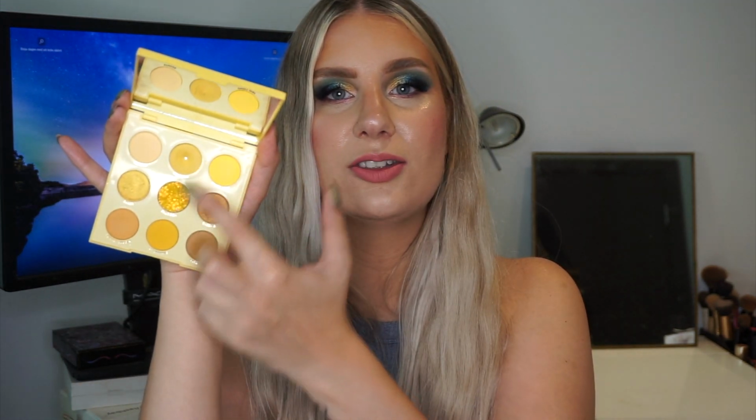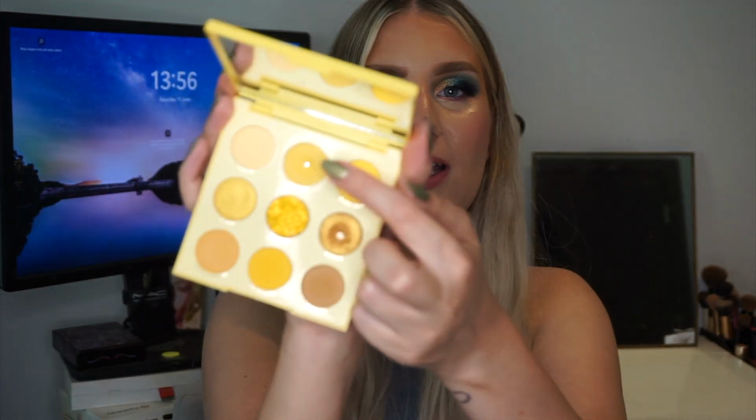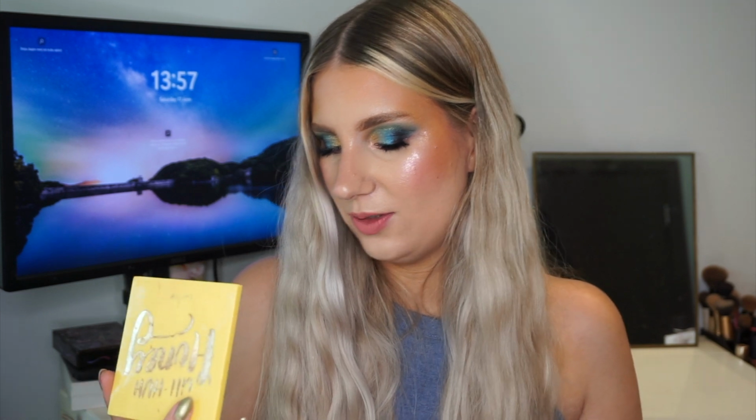This one looks slightly different. I have changed out these 2 shadows. Actually no, sorry, I used to change out Sunburst. I used to have a different shadow in Palooza, but I recently put Palooza back and now I switched out Sunburst, but I put in like a matte yellow there instead. So yeah, mostly this is the same as before, but I am excited to reach for this one now in the warmer months.